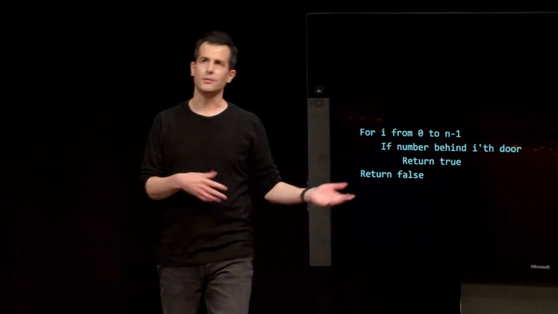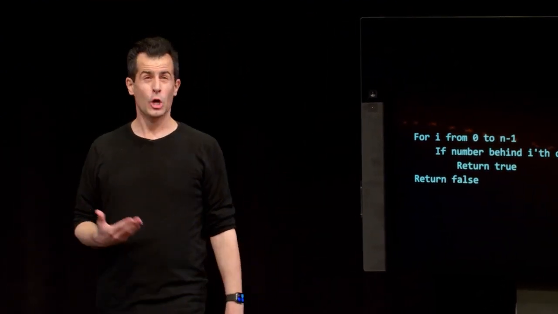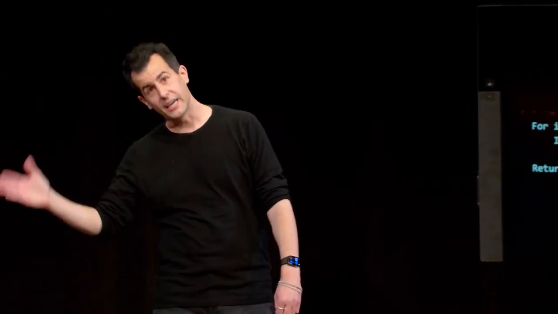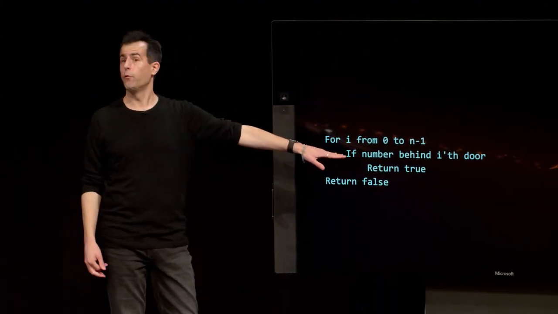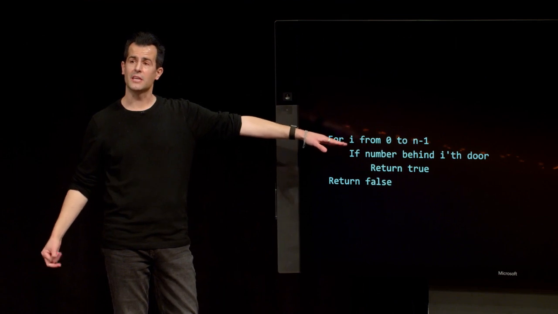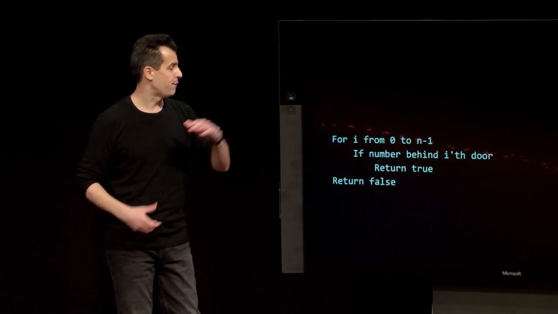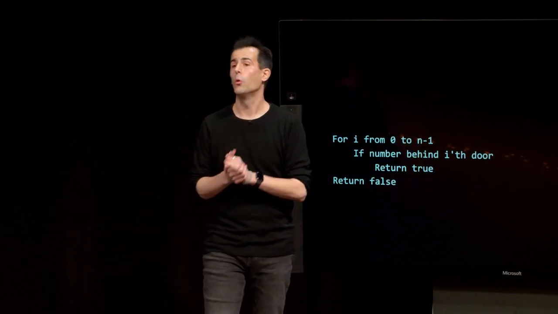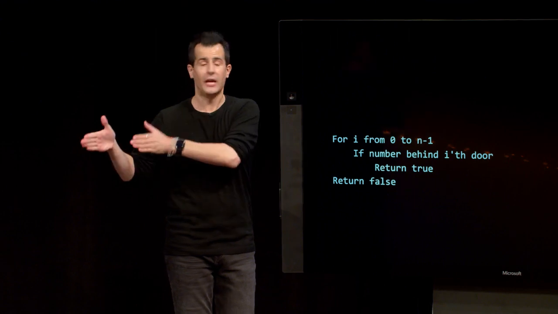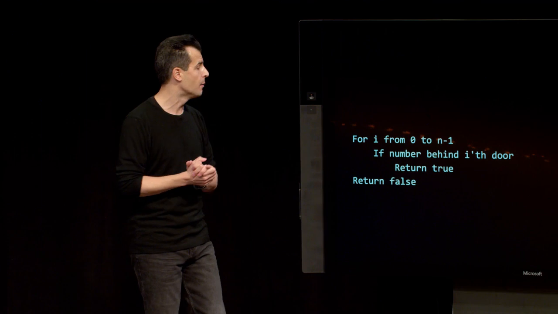Computer scientists tend to start counting from 0. If there are n doors, or 7 doors in this case, you want to go from 0 on up to 6, or from 0 on up to n minus 1. So this is a very common way of setting yourself up with a for loop, maybe in C, maybe in pseudocode in this case, that just gets you from left to right, algorithmically, step by step. If a condition, number is behind the ith door, ith just being a colloquial way of saying what is behind the door at location i, go ahead and return true. I have found the number I want, for instance, the number 0.